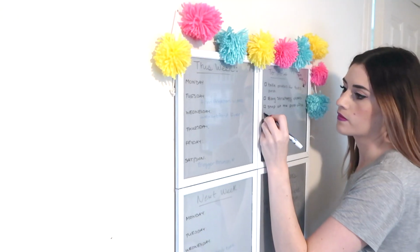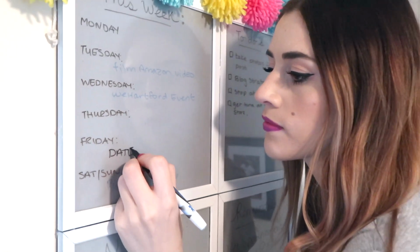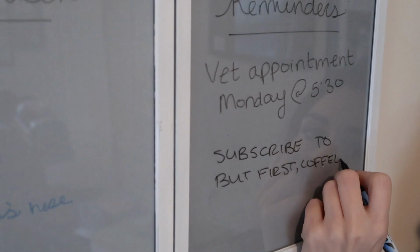This works as the perfect dry erase board because glass is the perfect surface for dry erase markers. And I also picked these dry erase markers up at the Dollar Tree.